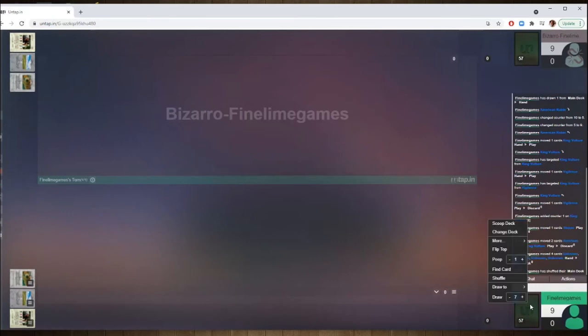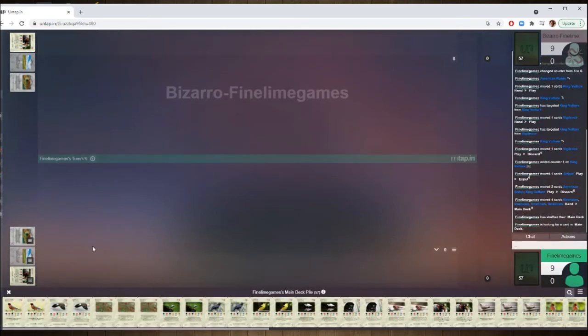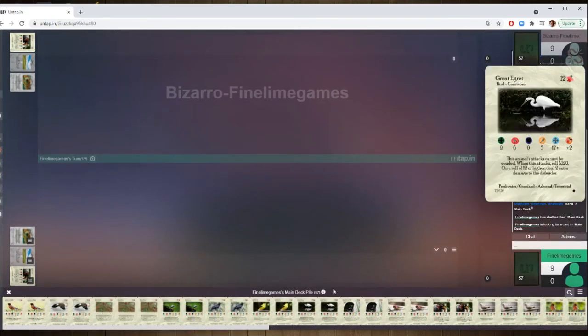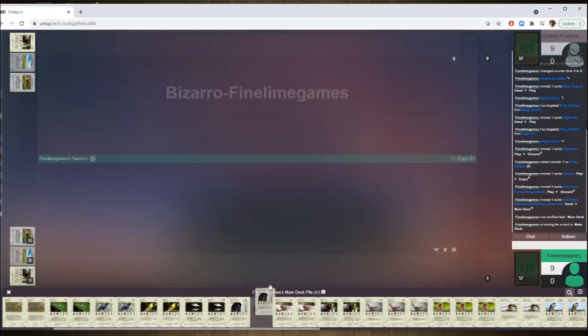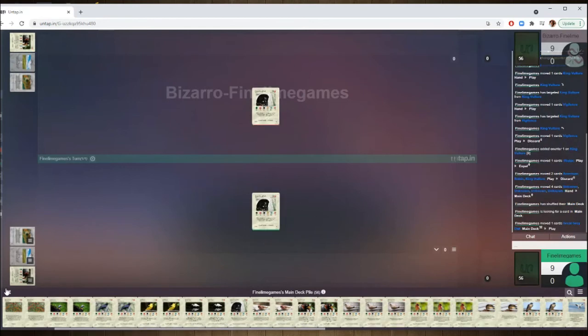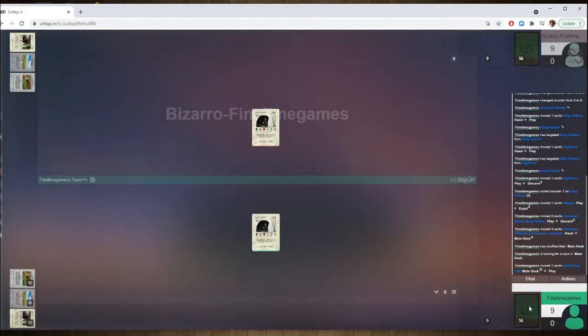If you have a card that lets you search for something from your deck, you just go to Find Card. And this does not show the order that the deck is in. It just shows all the cards in your deck, which is very nice because you can grab something from here. Let's say I was searching and I wanted a Great Gray Owl. You don't have to shuffle the deck now. You can, for peace of mind, shuffle it again, but you didn't look at the actual order of the cards. It just showed you all of your cards that are in there. So it's very easy to see how many you have of something or look at your deck without shuffling it.